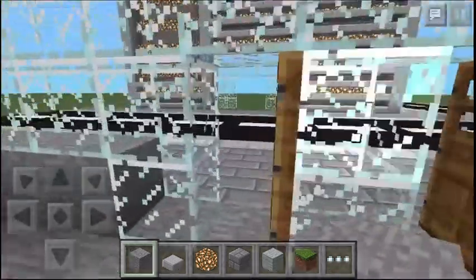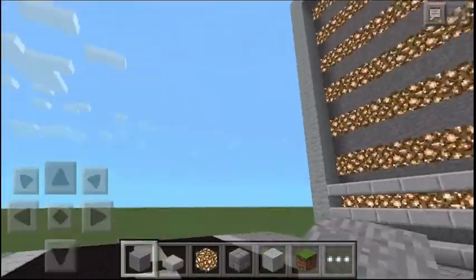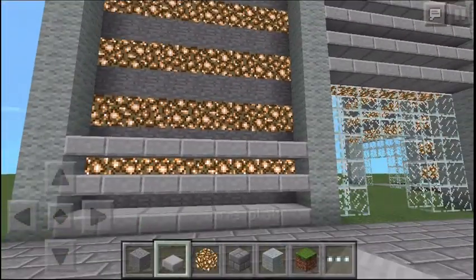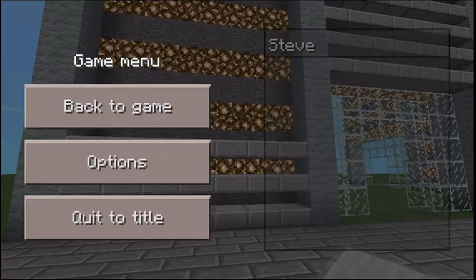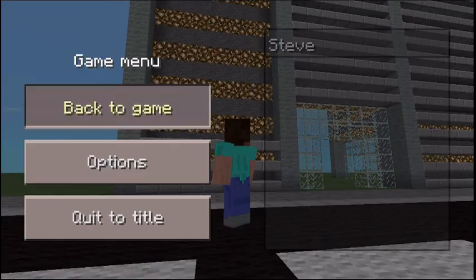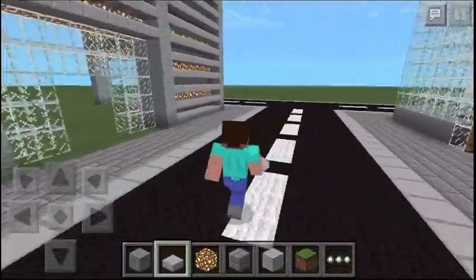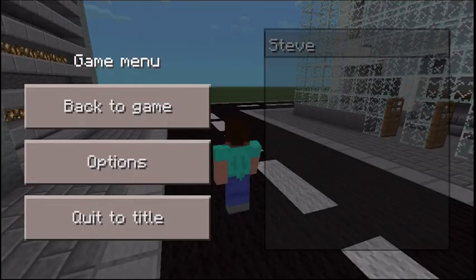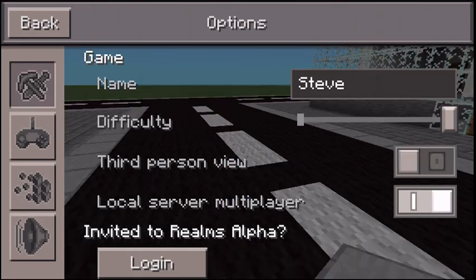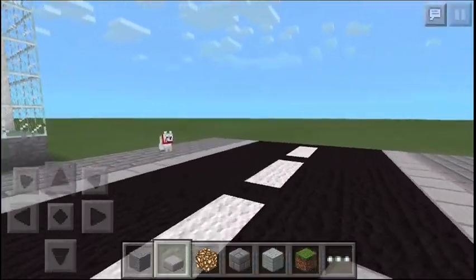So we'll leave the doors open for the time being, and we'll just finish off doing this by putting stone slabs in. And this is the Steve skin, if you can tell, see? And I can't turn around, so go back to the first person view. Perfect. So let's get these things on the road, shall we?